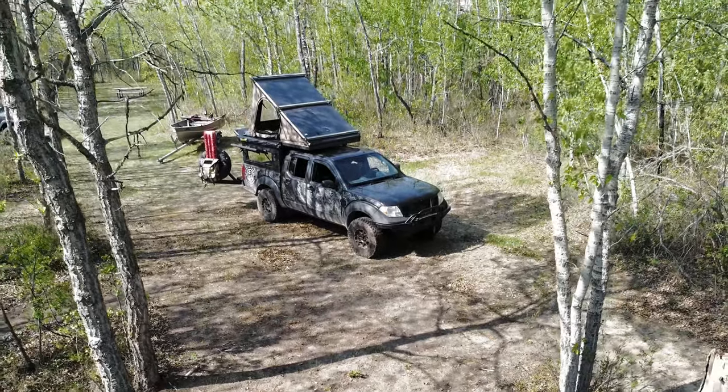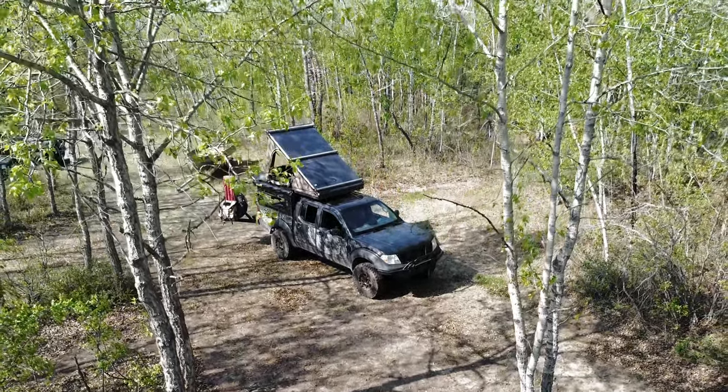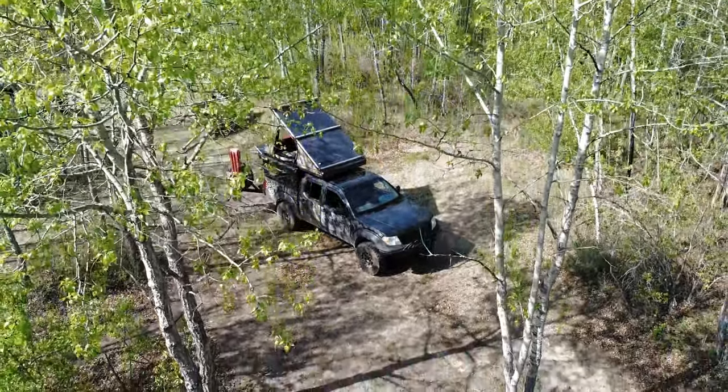The Yucoupat Camper is made out of 100% aluminum, one-eighth of an inch thick — very strong and incredibly durable. At its smallest quarter-ton size, it comes in at around 440 pounds. A six-foot Tacoma model will weigh around 460 pounds, and half-ton sizes range from about 485 to 500 pounds. We currently have models for the Dodge Ram, GMC, F-150, Toyota Tacoma, Jeep Gladiator, Chevy ZR2 and Bison, Nissan Frontier, and the list continues to grow. Send us an email at Dave at BlindManOverland.com if you're wondering whether we have one for you.